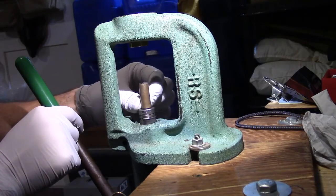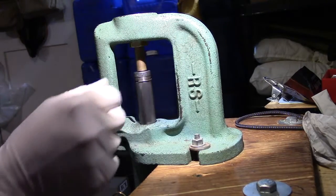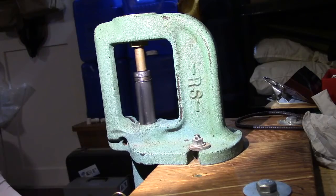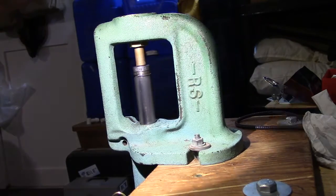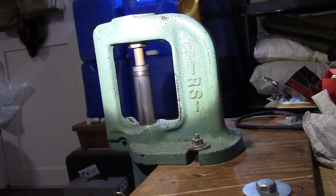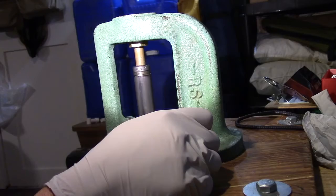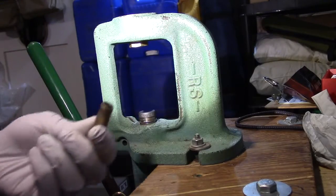We start her off — that's where she's going to be. A little more light down here so I can see the witness mark. We just gently bring the handle down and the ram up until we get that witness mark even with the bottom of the die — just there. Back out, then give it just one more little feed to the same point to make sure we've got that sized. Out she comes and that's it.